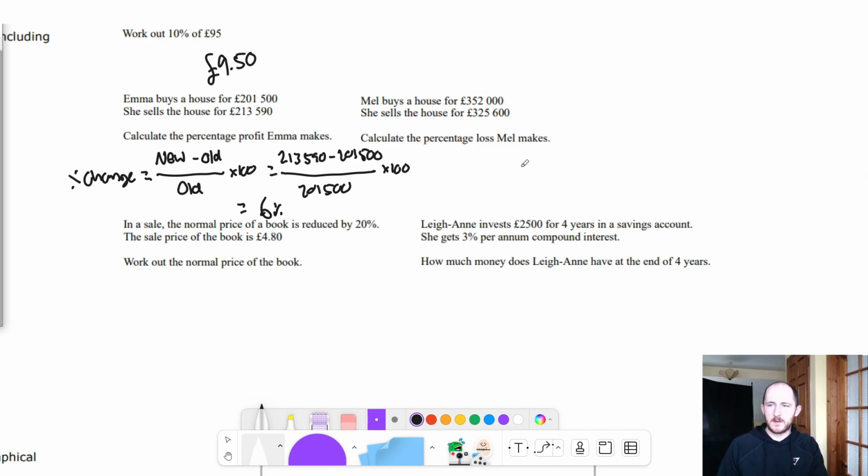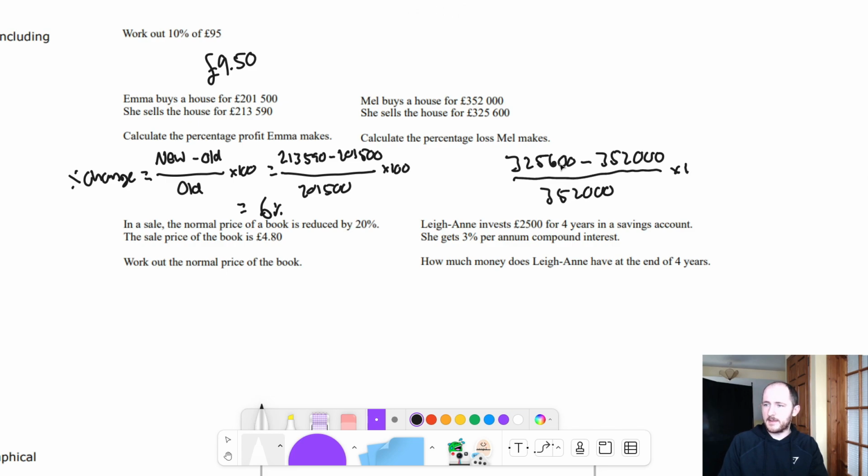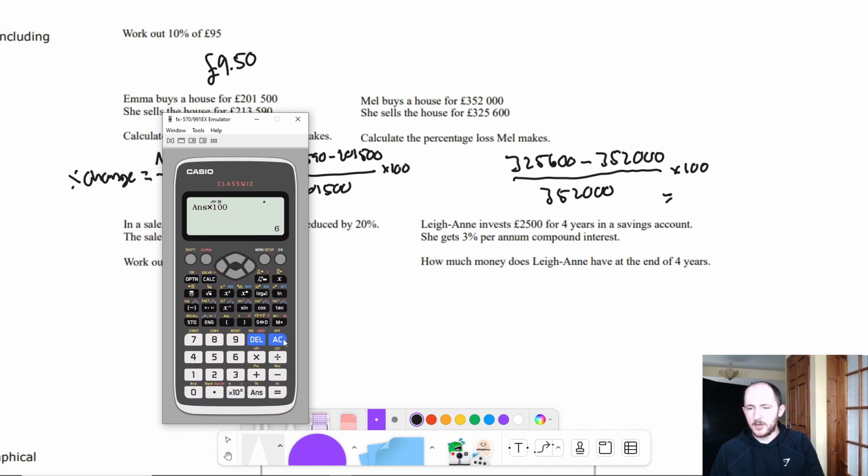Now with this one, look what's going to happen. The new price is 325,600, right? Because that's like the most recent price, if you'd like. Again, I'm still going to minus 352. Some of you may have already spotted what's going to happen right now. Hopefully, anyway. Otherwise, I've not explained this very well. So I'm going to do the exact same thing, okay? And you're going to notice that it should give me a negative number. So positive numbers for profit, negative numbers for loss, right?